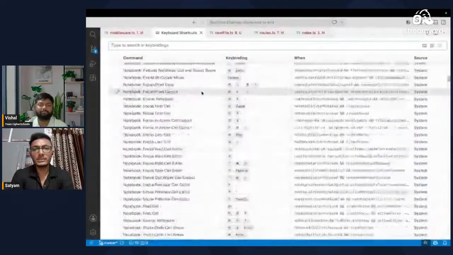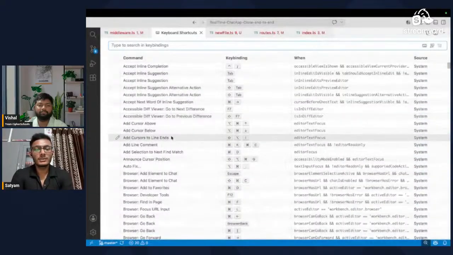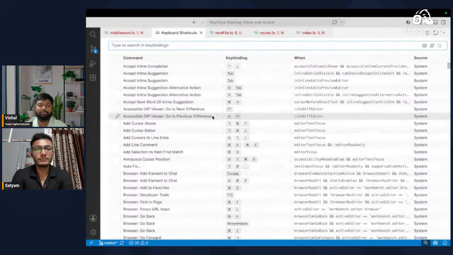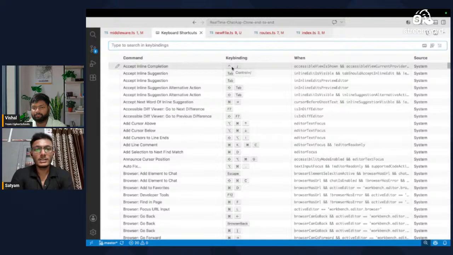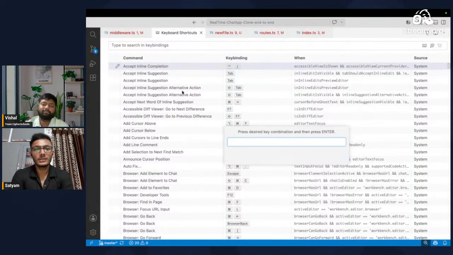And not only this, you can customize these shortcuts. For example, this is the command accept inline completion, so the shortcut is Control and forward slash. But let's say you don't like this shortcut, so you can edit it.